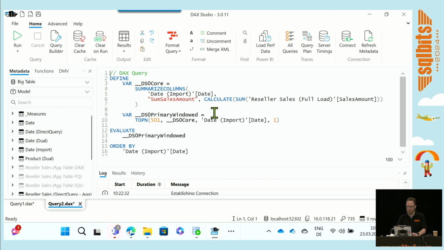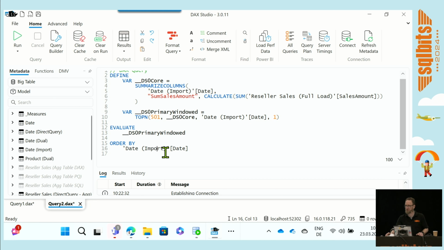then we can see there's only this DAX query again with the summarize over the group by date table, sum of the sales amount. The top N is done, and that's it. There's no direct query. That's why it's fast. It hasn't been transformed into SQL. No SQL is run against a SQL database anywhere in my network or in the cloud. Everything is run locally in this Power BI Desktop. If there are any questions, please just interrupt me, of course.